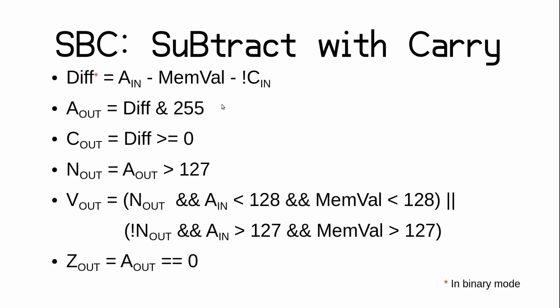This is because C is used effectively as an inverted borrow bit for when the subtraction results in a negative result, requiring a borrow from the next operation to interpret it as positive. Just like the carry bit behavior with ADC, this allows you to have a borrow chain that lets you subtract numbers that are 16 bits or wider.